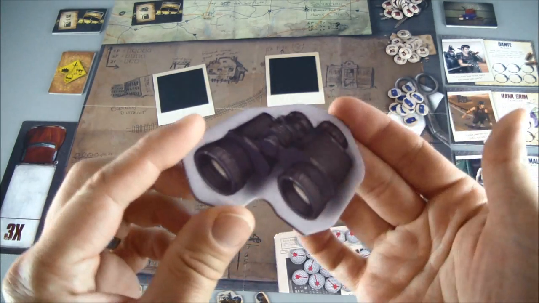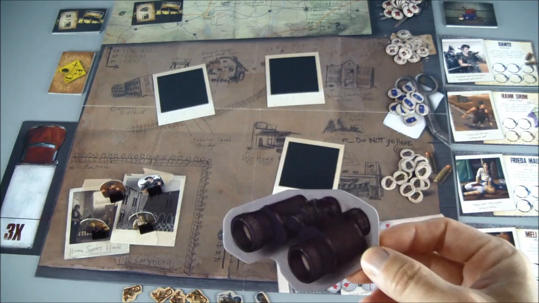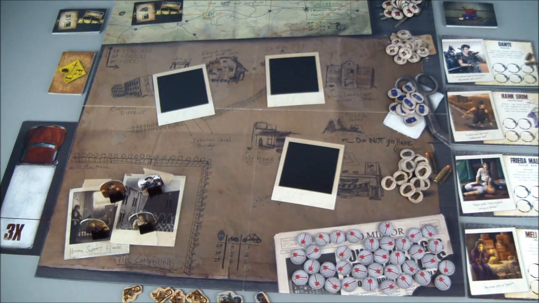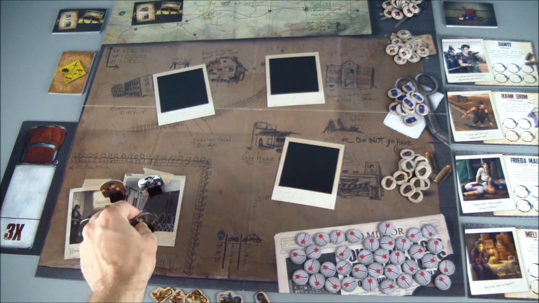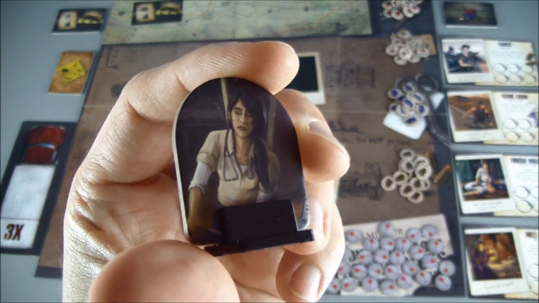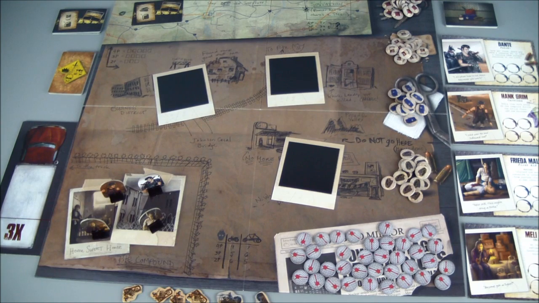This set of binoculars is the token to show who the first player is in the round, and I rolled a die randomly, and Dante and Hank Grimm are going to be the first duo to go, and I also put the character standees out on the board. We're all set up and ready to begin our 2-player playthrough of Salvation Road.